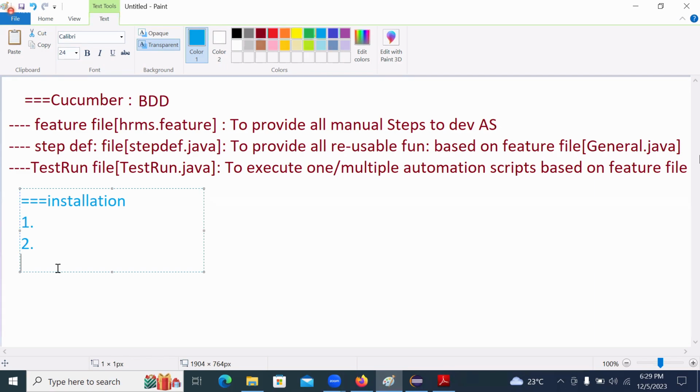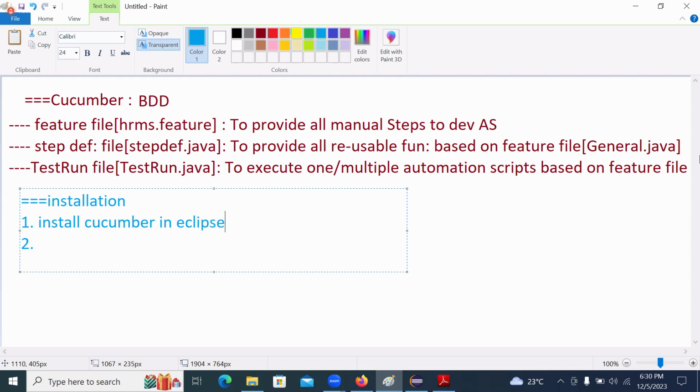Before working with Cucumber, you have to take care about that installation followed by those two steps. If I'm taking those two steps, the first step, as usual, is to install Cucumber in Eclipse.